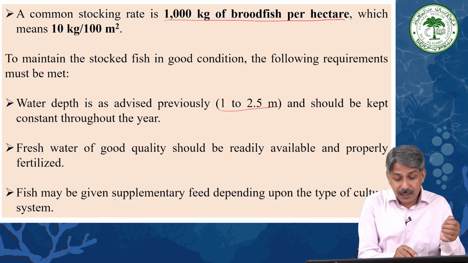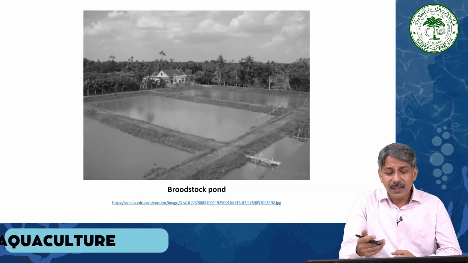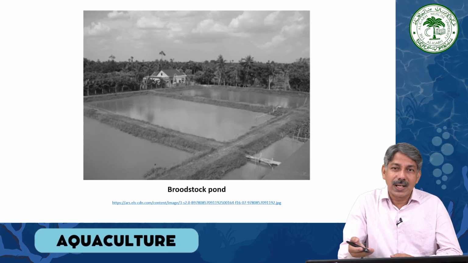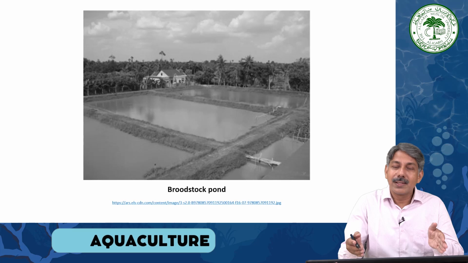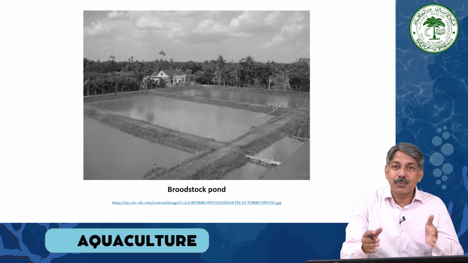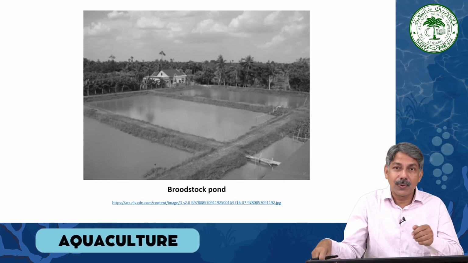Then supplementary feeding, of course, will be given, as I have just explained regarding broodstock. And again, whatever pond picture has been shown, this is not something which you have to stick to. You can have your own designs based on the concepts and the scientific practice that you have to follow. So that's all on the types of pond. Thank you so much.